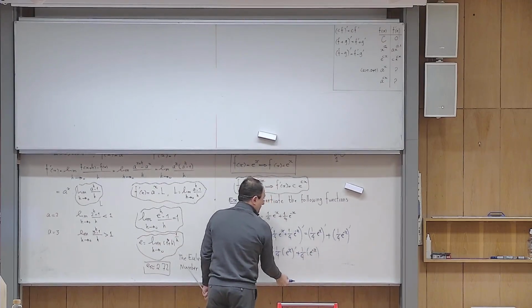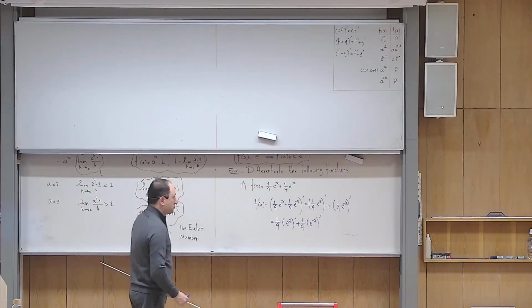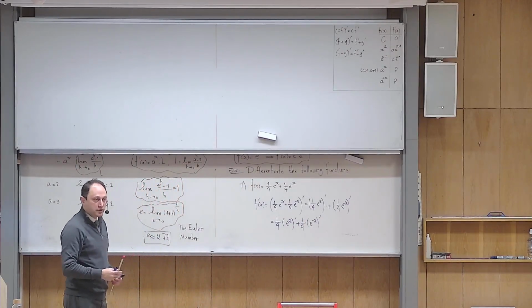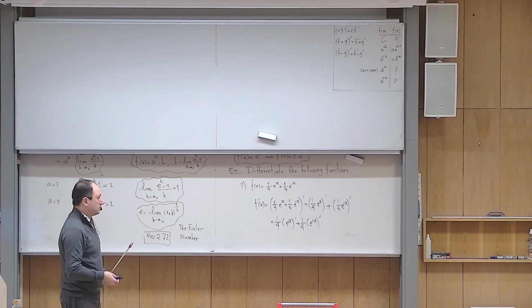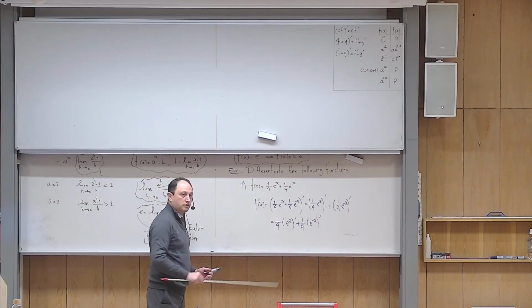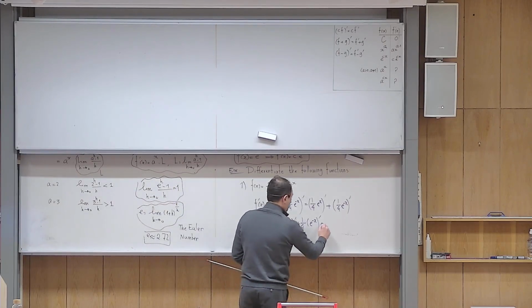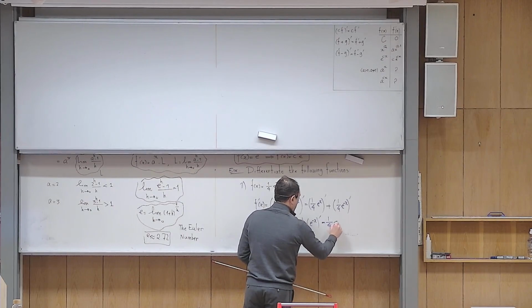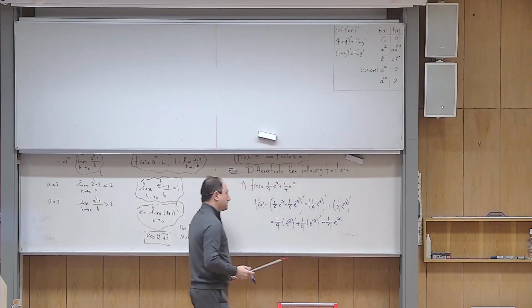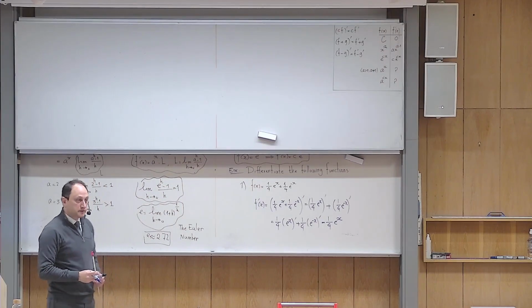as I told you, I really don't want you to write this because it takes unnecessary time. But this is the way that you have to think. Okay, and now the lesson is clear. So what is the derivative of e^x? We just learned that this is the function itself. Okay, can you tell me what is the derivative of the second one? The derivative of e^(-x). What is that?